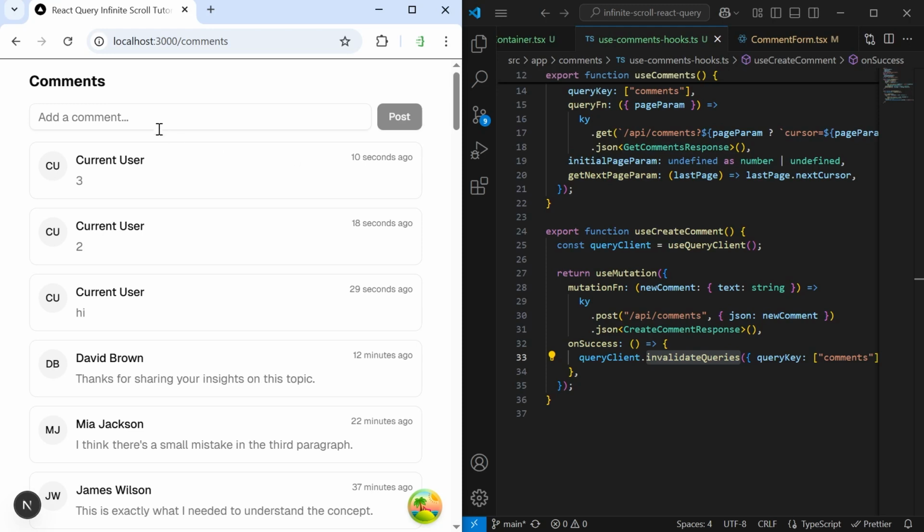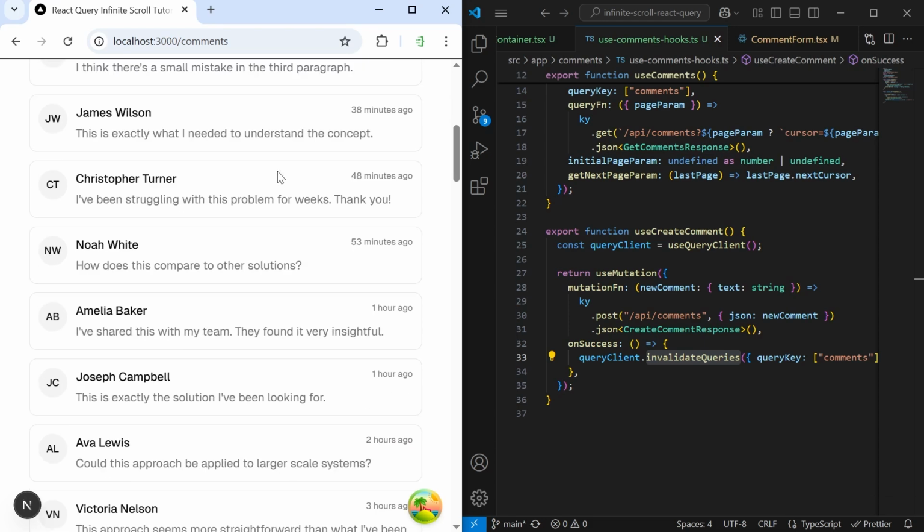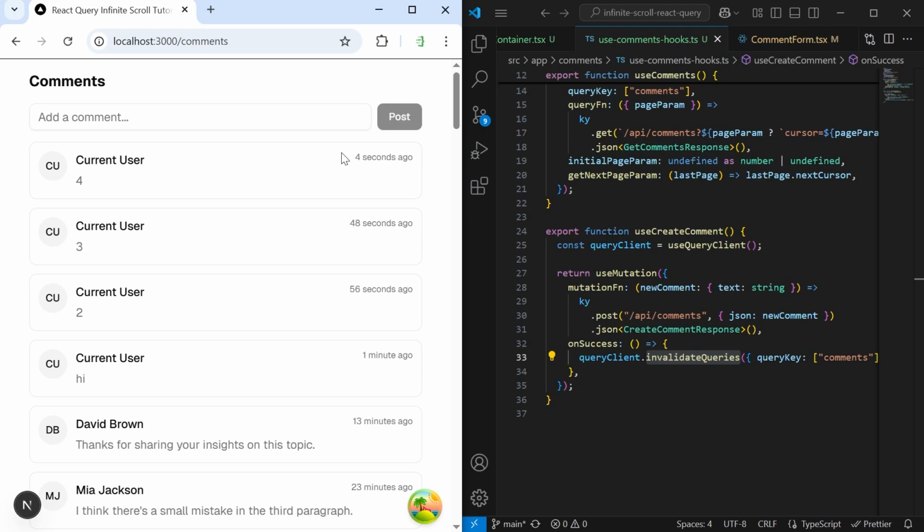So now after loading all pages, if I write another comment, you will notice that it will take several seconds until we see this comment on the screen. Oh, not there, not there. And we have to wait. And now we see number 4. And again, this will take longer the more pages we have loaded, and it's also quite wasteful because we have to make so many requests to our backend, one for each page. This is why I don't like this approach here. It's not very professional. It works nicely for normal queries, but not for paginated lists.